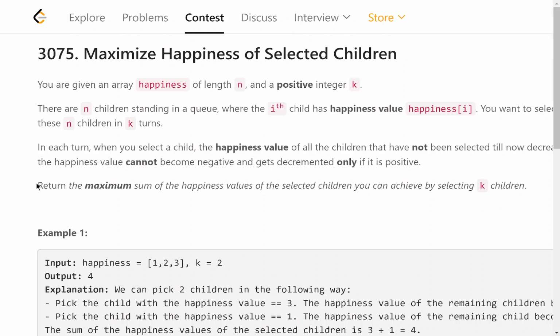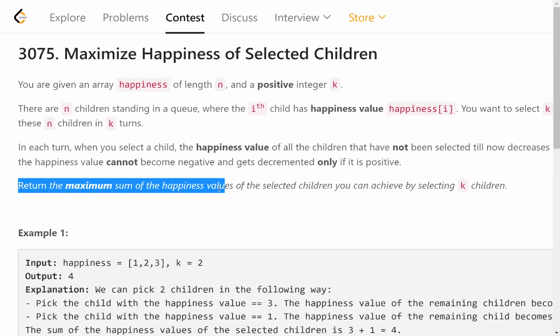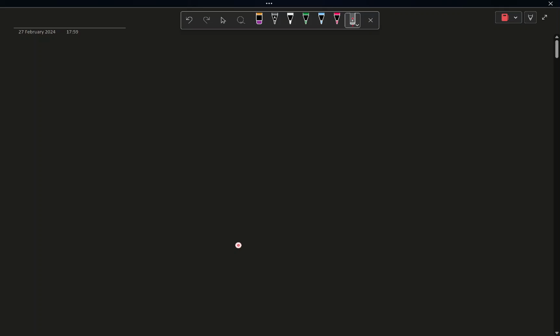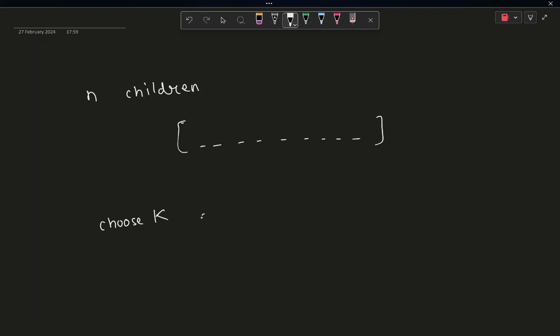And we have to return the maximum sum of the happiness values of the selected children, which we can achieve by selecting k children. So in a nutshell, the problem is there are n children, an array is being given which tells about the happiness of every child, and we have to choose k children out of these.